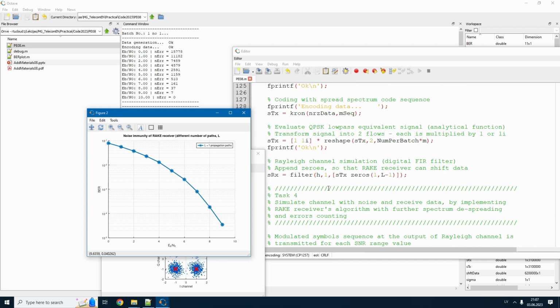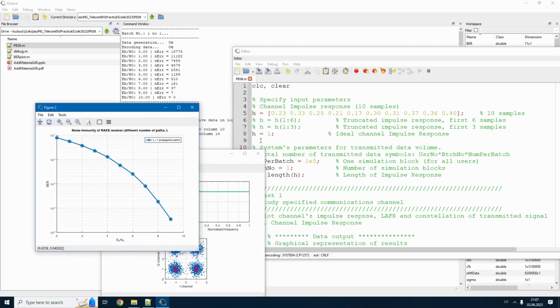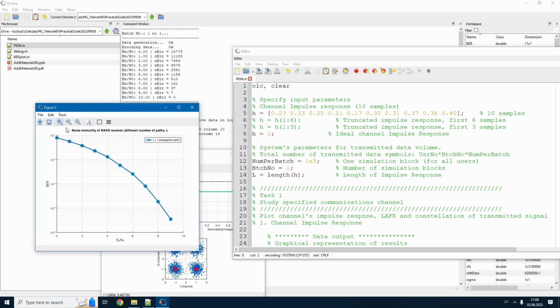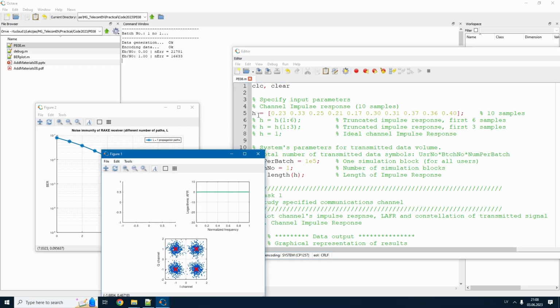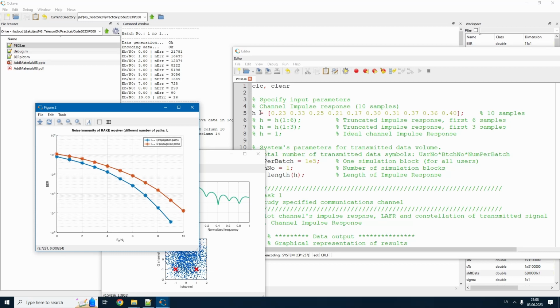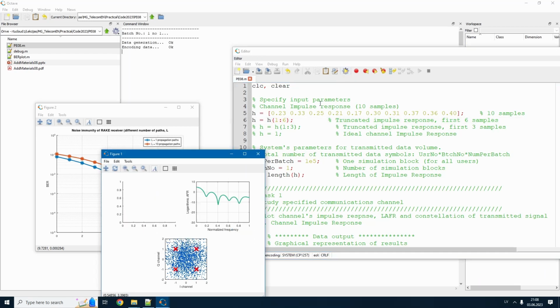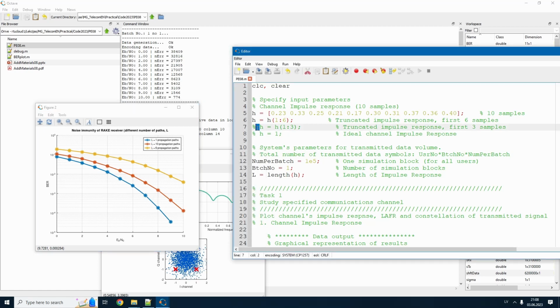Currently what I have is an ideal channel, with the impulse response of 1. Now you may keep this window or figure open, so it will add more and more plots to the same window. The program has been organized like this already, so I am going to run my initial impulse response to see how many errors there will be, and as well as, let's say, with a length 6 and with the length 3 also. It's not taking that much.